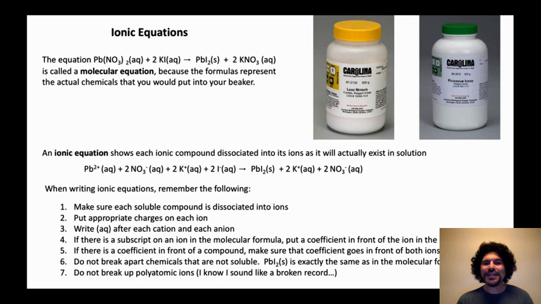Okay, so those are ionic equations. I'm going to take a break now and call this lesson done, even though I have one more topic to talk about. That topic I will pick up in the next lesson, and that's what happens when we get into the topic of spectator ions, and that will lead us into net ionic equations.